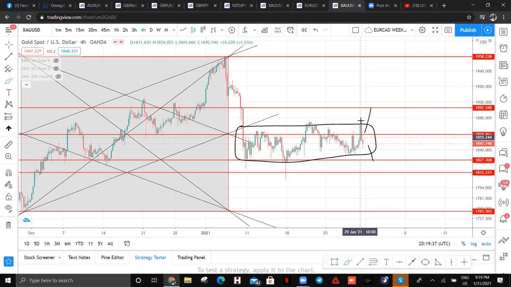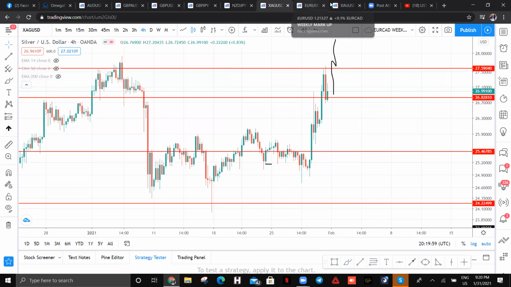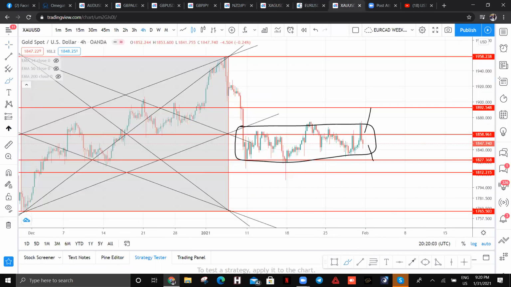If you had bought because you saw this going up, your stop loss would be hit by the down move. So that's why we always wait after a breakout of any pivot level, always wait for the next candle to confirm if you are going to take the buy or not. That is only what makes you patient and a good trader. So that is it for silver, Euro USD, gold, and Euro AUD.